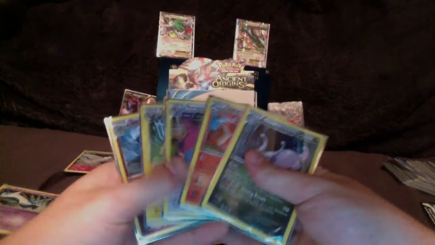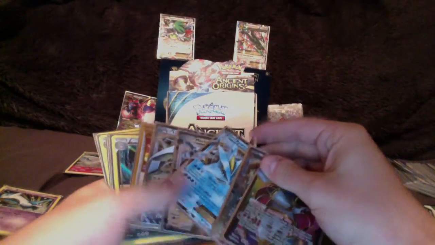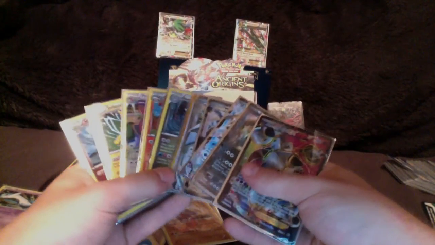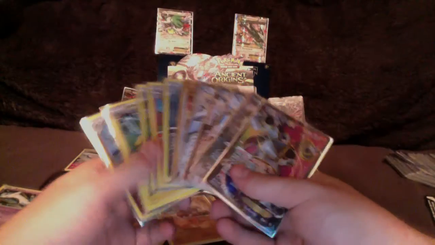Anyway, 5 rares to go with my 1 secret rare, my 4 ultra rares, and then my full art. Look at the point value here. Plus the, I'm not even going to count the reverse rares. Now this is what I call pulling in style.